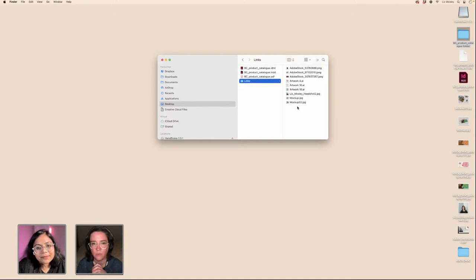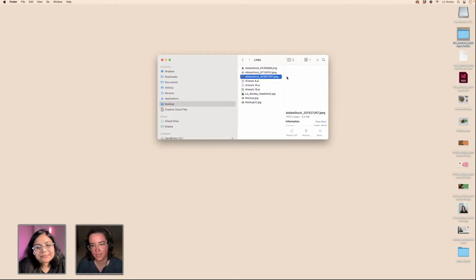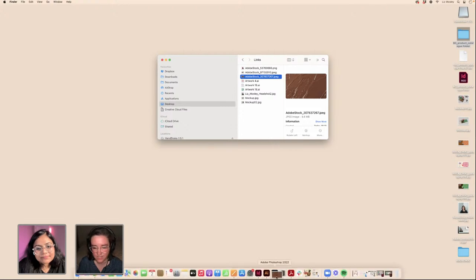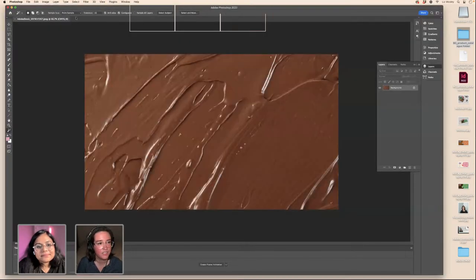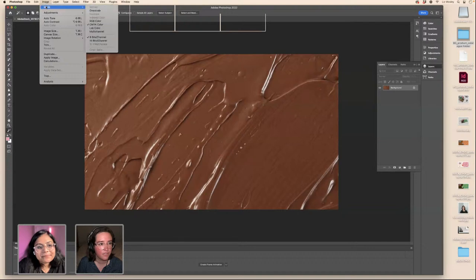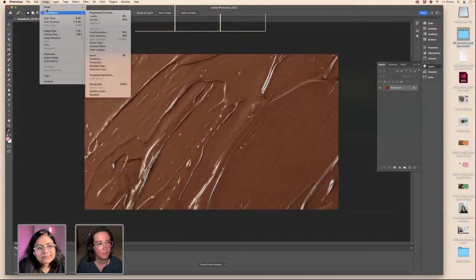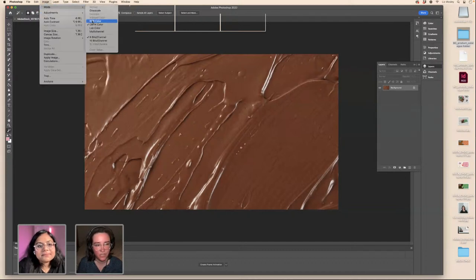What I want to do then is make sure that all of my images are CMYK and 300 dots per inch. So I want to make sure that they're good quality. Now, the good thing is that all of the stock images are really high res, so they are 300 DPI already. This one I'd already changed. So basically when you go in, if you just go Image, Mode, it'll be on RGB, and you literally just click it onto CMYK.